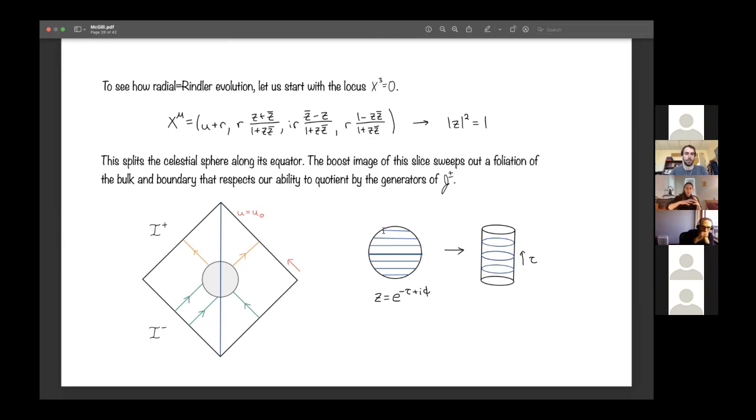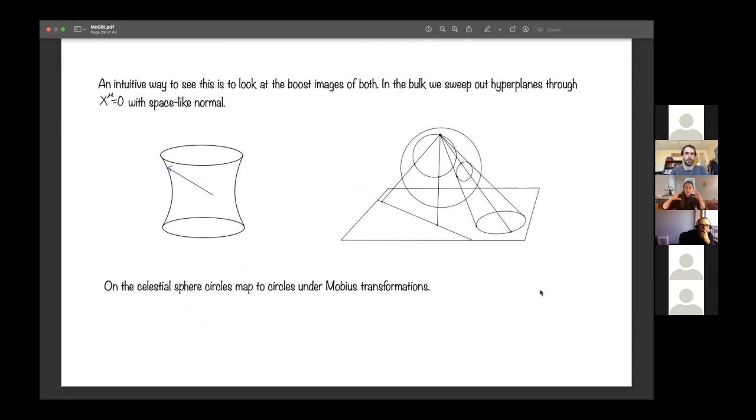When I look at the Penrose diagram, one should be a little bit wary of the fact that I don't want to think of everything as being in this x1 equals x2 equals 0 plane. I am essentially sweeping out the full celestial sphere here with these rings. So any circle on the celestial sphere will correspond to some hyperplane through the origin in Minkowski space with space-like normal. I'm just doing boost images of the thing before, but this is useful if I want to think about, say, the support of 2-to-2 scattering for massless theories, which is restricted to a celestial circle. Maybe it's a more natural way in which it appears.